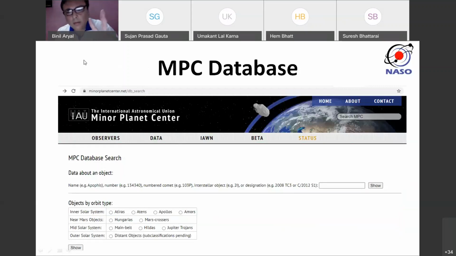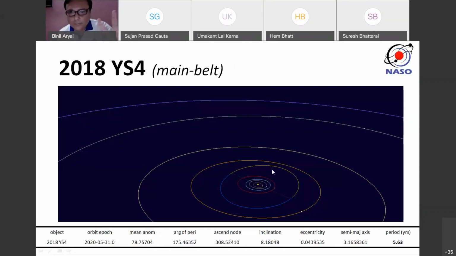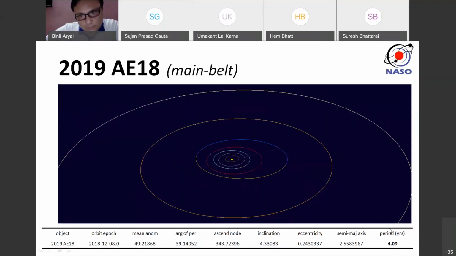You can easily identify these objects in the Minor Planet Center, where you can put the names that I mentioned before. For example, for a comet, we can put it here and look for the details in this minor planet database. I have checked all of this, like how it looks. You can see this blue and yellow part, this orbital path, is for the comet. Of the asteroids, out of 7, we have 6 main belt asteroids and 1 near Earth object, a near Earth asteroid. Its period is different, like 5.2 years.